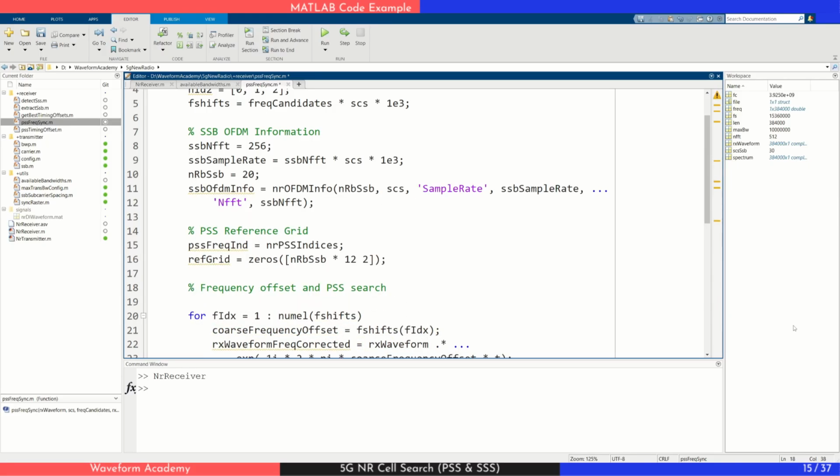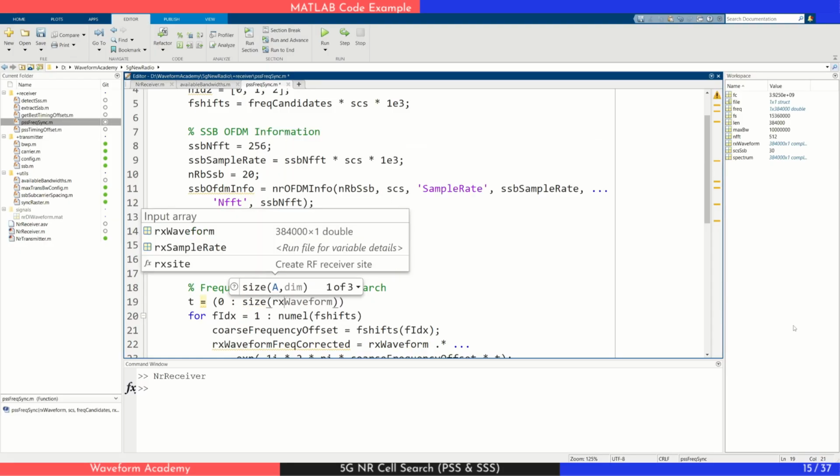To do this, we first define a time vector that matches the waveform length.